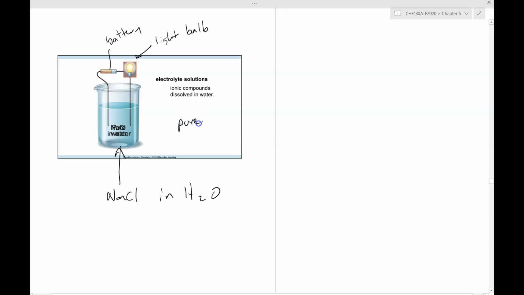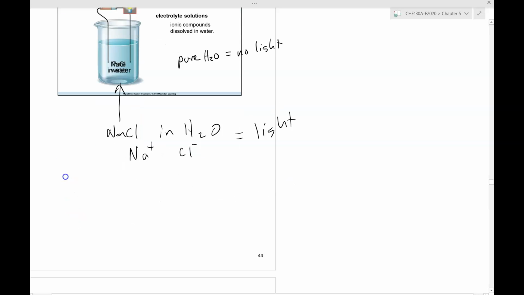So pure water, you know, no light. But it has to be really pure. And in fact, the way we normally measure what pure water is, is by essentially conducting this experiment and telling how much resistance there is to the flow of the electrons through the water. And if there's a lot of resistance, and resistance is an electrical term, then that's considered to be very pure water. NaCl in water is going to break up into sodium ions and chloride ions, so that is going to conduct the electricity and the light will light up. And the more dissolved ions there are, the stronger the light will be.